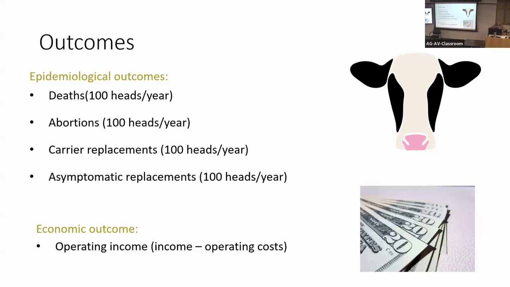All right. So everything I said so far was about describing the system with as much detail as necessary to be able to address these outcomes. So we want to know how many animals die, how many animals will have abortion, how many carriers will be among heifers that are sent to their farm of origin, how many of them will be symptomatically infected. And then also equally importantly, what is the operating income, as the difference between the income that the farmer makes from selling heifers minus operating cost, everything that goes into it, from feed to veterinary care to labor, and if they are also using interventions, how much would that cost?